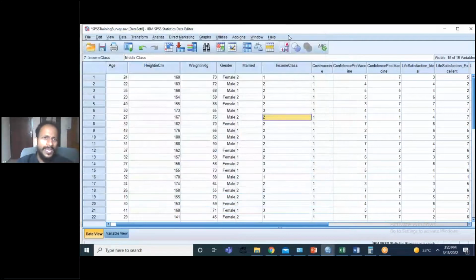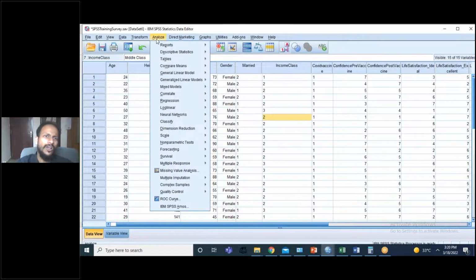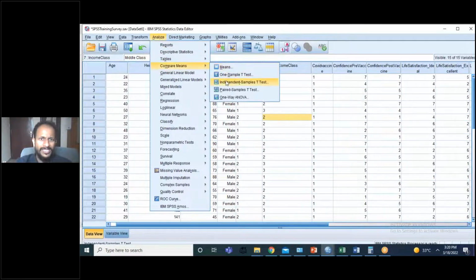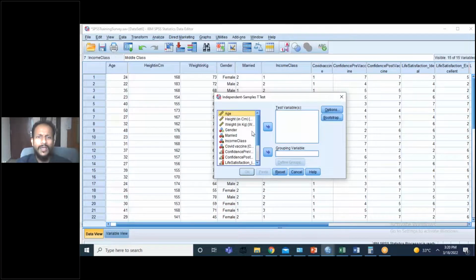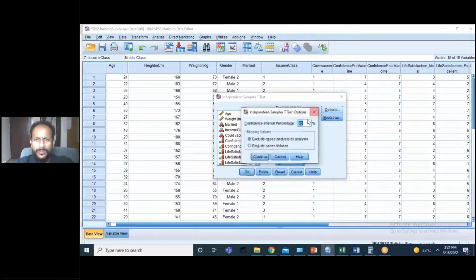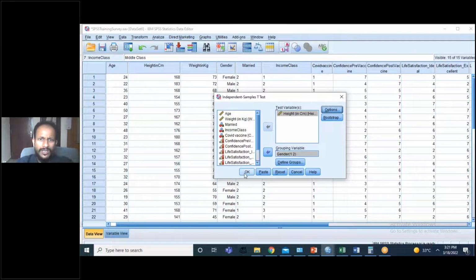Right now, again, I wanted to compare the height of men with that of the women and to check out whether it is the same or whether there are any differences there or not. So for that, go to analyze. Okay, go to analyze, compare means, independent sample t-test, bring the height towards the right hand side and bring the gender here, define group. Group 1 is 1, which is male, and group 2 is female. Options, this you can exclude it, right?